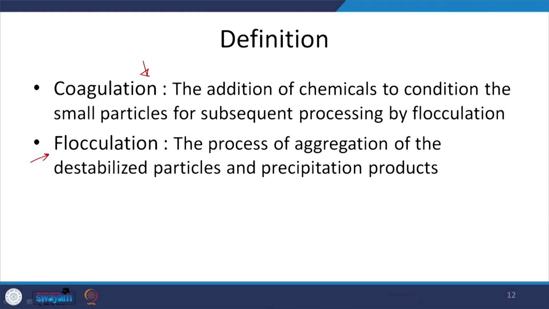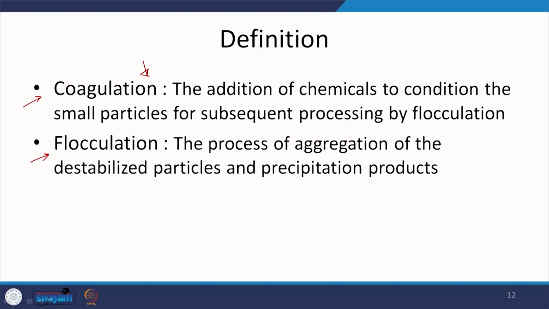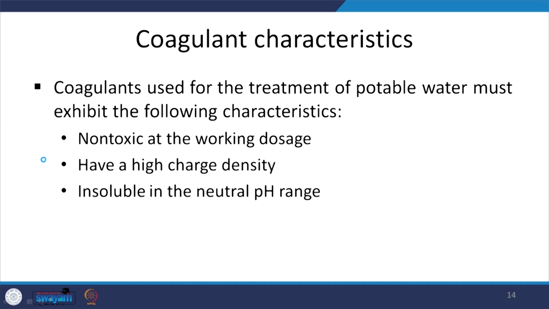And flocculation is the process of aggregation of the destabilized particles, as in now these particles are relatively unstable, right, and they can come together and form flocs, and that is what we call flocculation. Here we are destabilizing the particles, and there we are talking about the particles coming together and forming flocs. Yes. So, coagulation theory, typically we talk about DLVO theory based upon the people who proposed it.